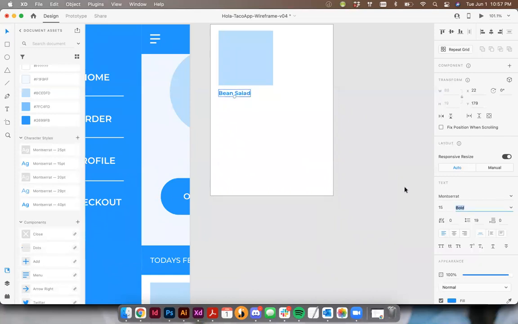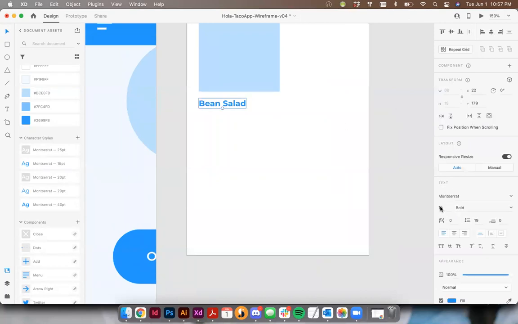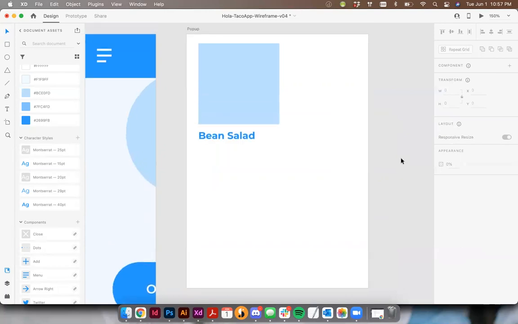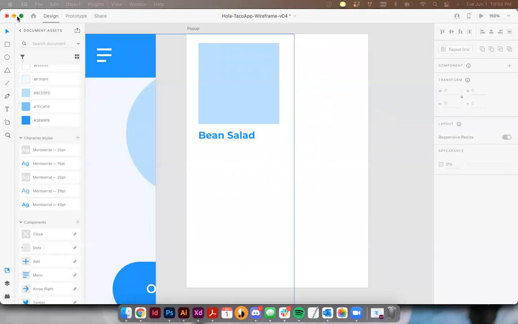Maybe make that in bold. I do find that font a little bit small, to be honest, so maybe I will bring that up. This is where a lot of your testing will come in handy, and we'll get to that in a little bit. I also noted that when we select or click on an item, there will be a small description. That description could potentially be in your main menu, or it could be in your pop-up.